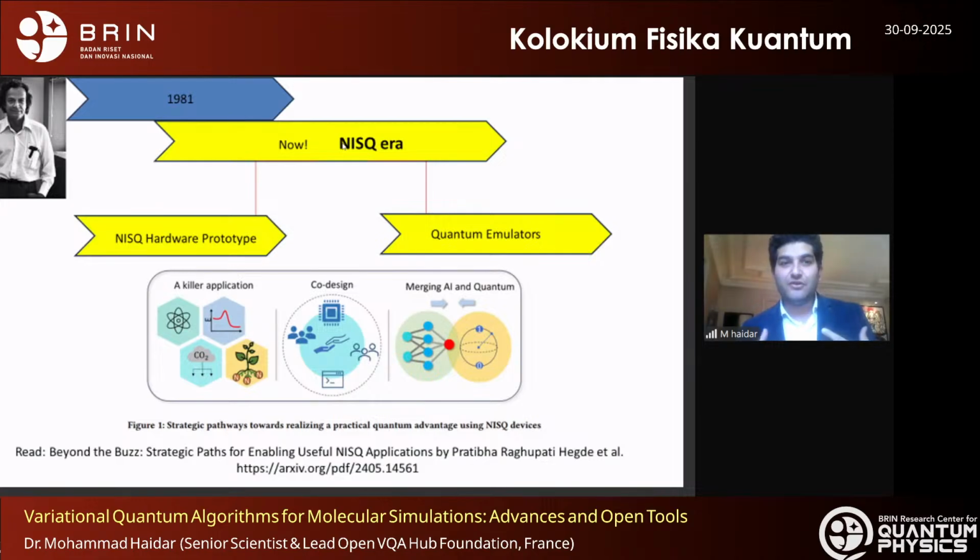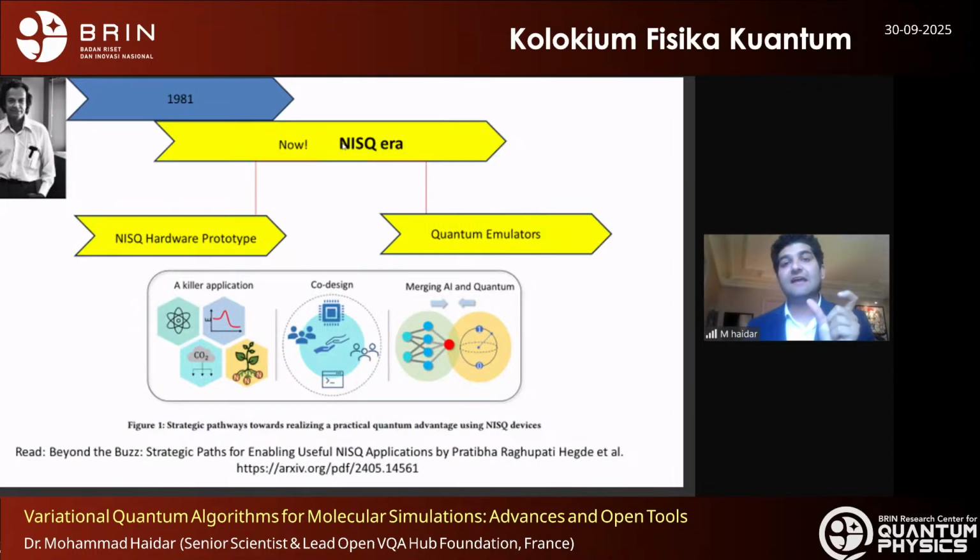In the NISQ era, you know that we have hardware efforts and quantum software efforts, and that's why we call them quantum emulators, because we need to mimic the behaviors of quantum computing, the algorithms, and test them through simulators in order to see how far our algorithm's potential goes before we apply it to the real quantum processor unit, which is the real NISQ hardware.